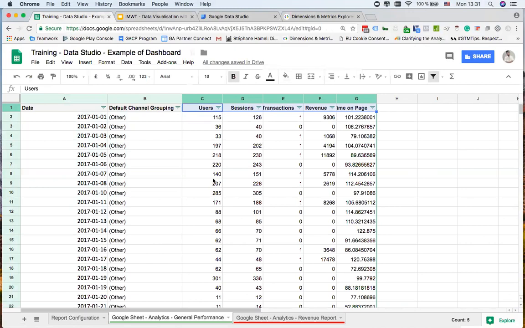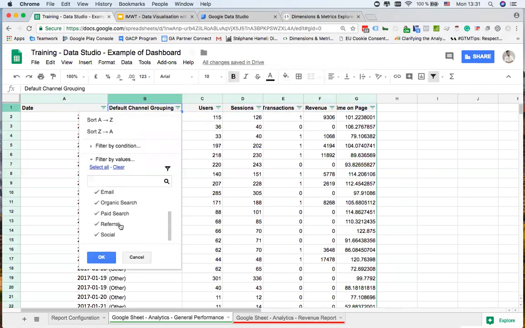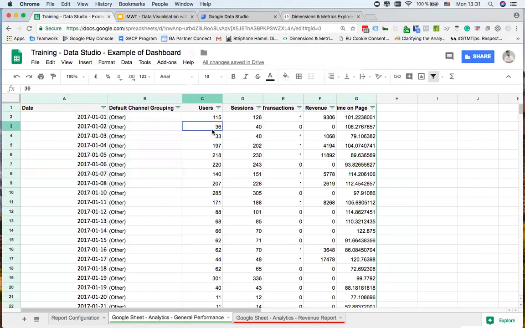So I have day by day, for every single channel grouping, the metrics. One thing to note on DataStudio is that when you are using Google Sheets, it will use the first row as the name of your dimensions and metrics. So make sure that you don't have any typo here, because it will be used as the name of your metric or dimension in DataStudio.